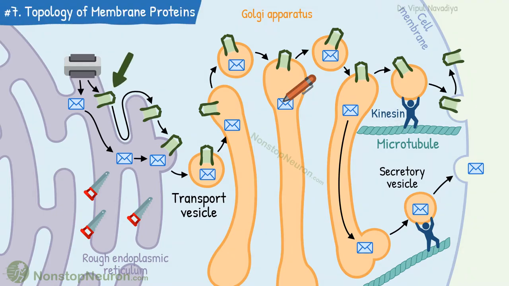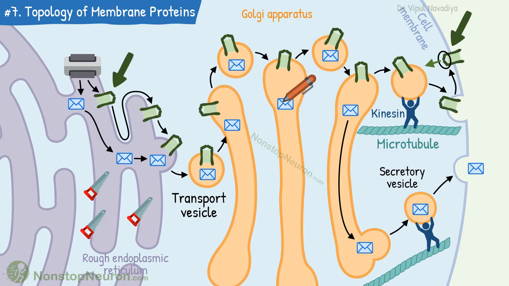Next point: membrane proteins are inserted in the membrane in their final topology. Topology is the orientation of a membrane protein across the membrane. For example, in the sodium-potassium ATPase pump, one domain is inside the cell and another domain is outside the cell — that is the topology of this protein. A particular orientation is important for a protein to work properly, and it's taken care of right when it's being synthesized. For a domain to eventually face the cytosol, the protein is incorporated in the membrane with that domain facing the cytosol from the beginning, and it faces the cytosol throughout its transit too. Once inside the membrane, proteins cannot flip, so they need to be inserted in their final topology right from the beginning.